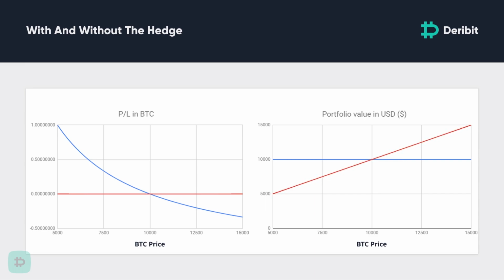This is because deposited cryptocurrency still has variable value. With the short position, in blue, the amount of Bitcoin you have will fluctuate based on Bitcoin's price. However, the USD value of your account remains constant at $10,000, no matter which price Bitcoin moves to. The short position completely hedges the dollar value. Shorting the perpetual does not come without drawbacks, however.